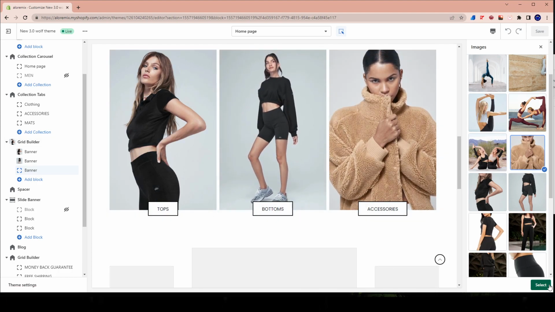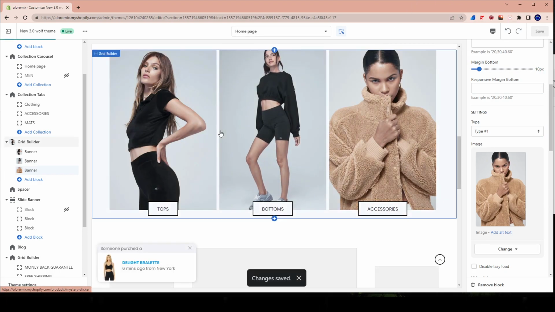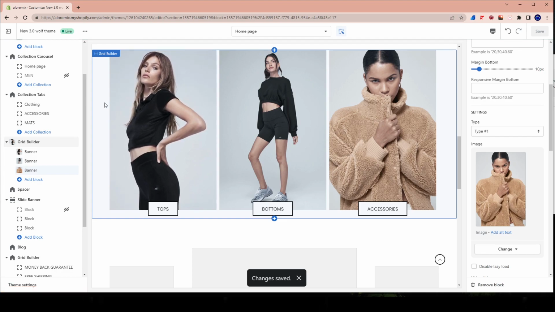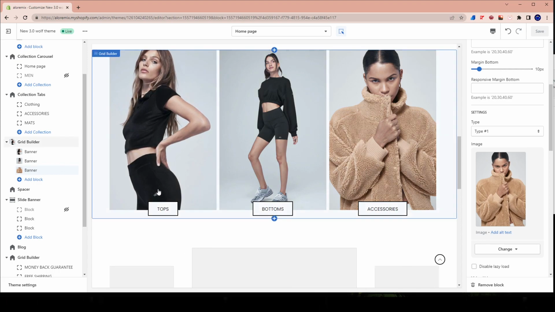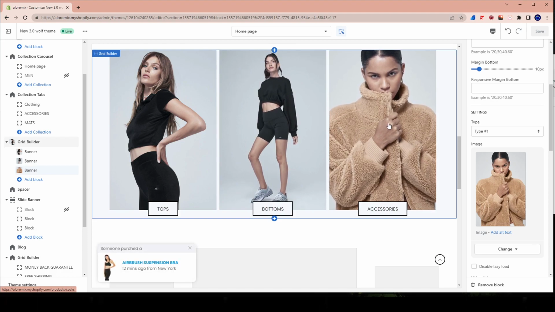Now, something I learned through UX and UI is that when you're creating a website, you want it to have some synchronization. You want it to flow smoothly. Because I see a model wearing black and another model wearing black, and this model is wearing something completely different.